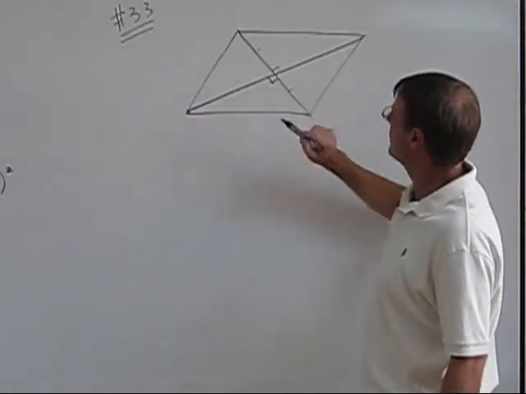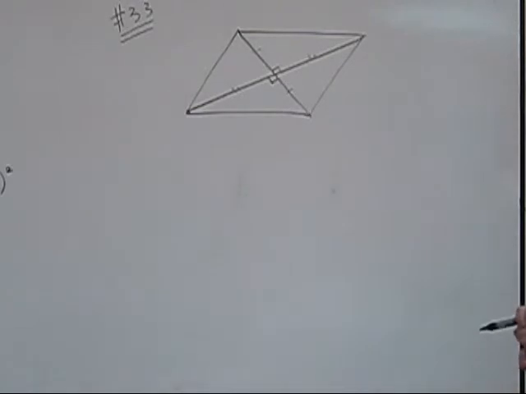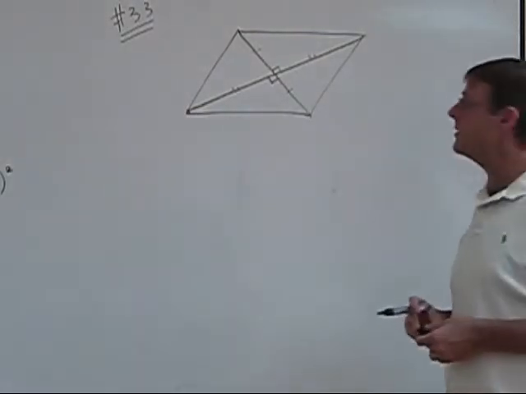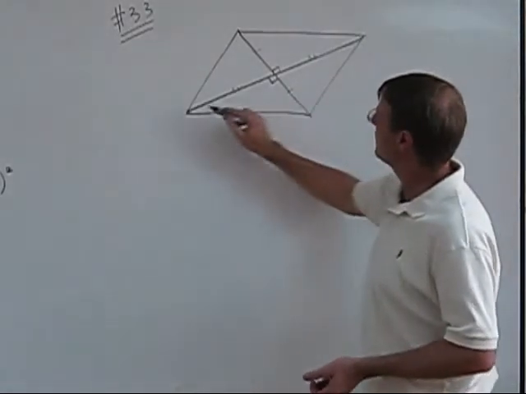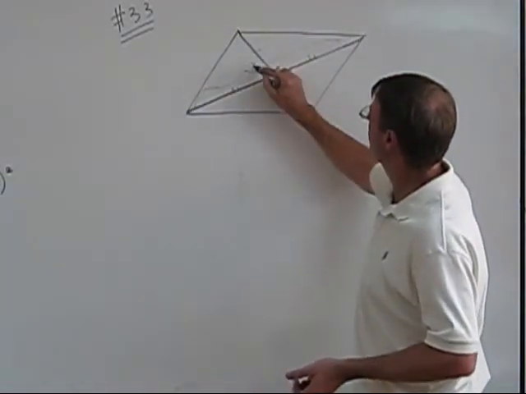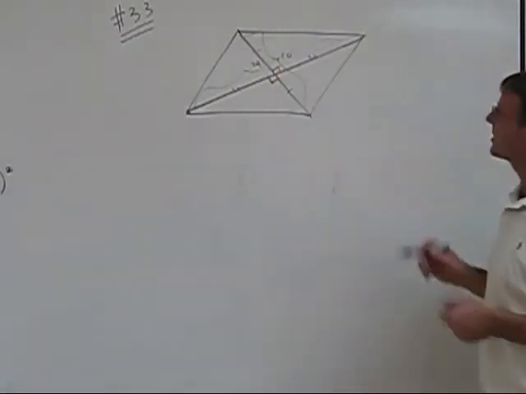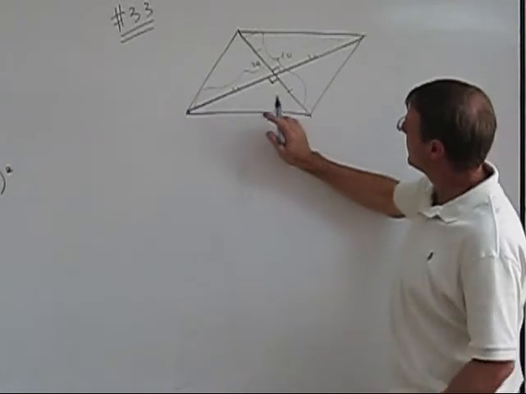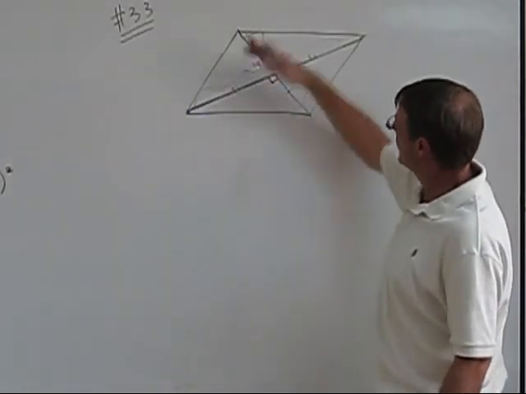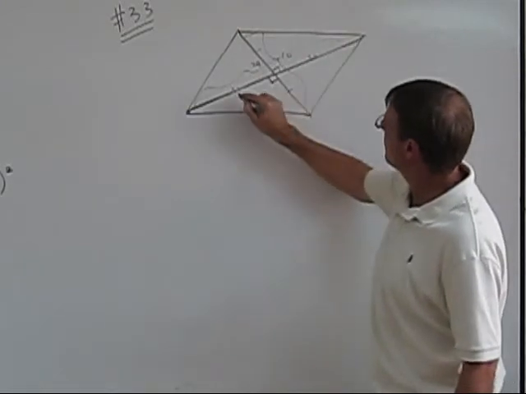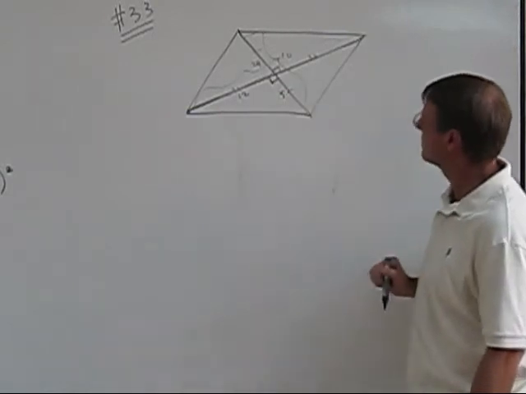So this length is the same as that. This is the same here. We're also told in this problem that the diagonals have length 24 and 10. So let's make the longer one 24. This whole thing here is 24. And this one here is 10. The picture's a little messed up now, but what I really care about is this half here. If they get divided, it was 24, so this must be 12. And this one here must be 5.